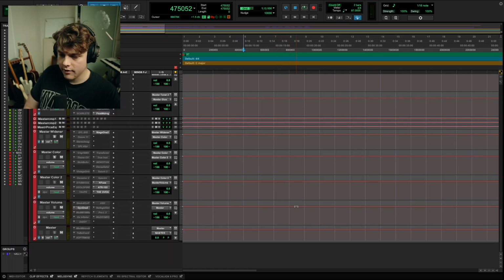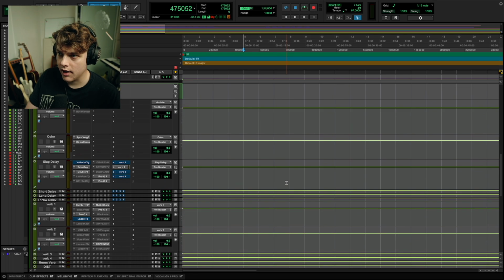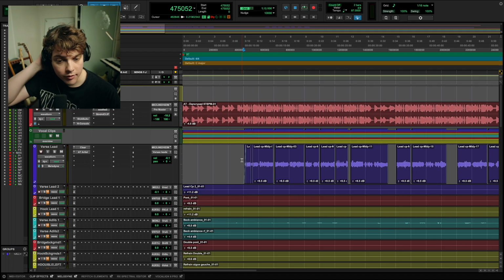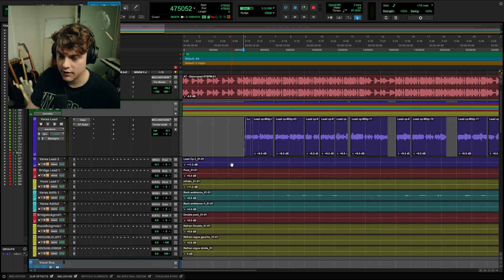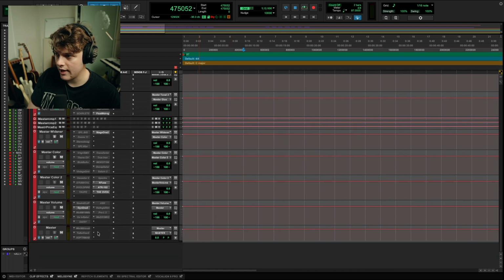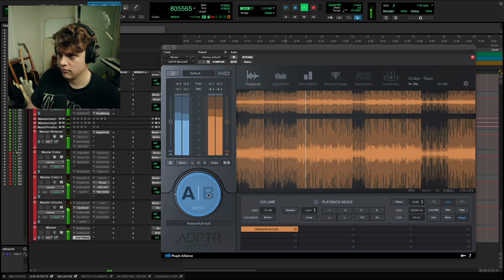Now, what I can do is use a reference track to see how far I am from an actual record. It's nice to have a reference so you don't work blind, and it's going to help you progress really faster if you use a reference track. And a good tool for that is this plugin. Okay, I just need to fill in a reference track, and I might use Falling Apart.